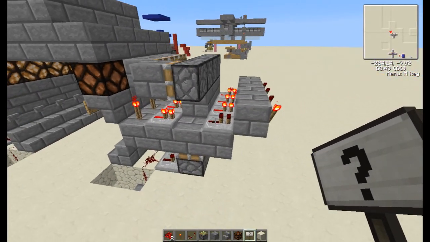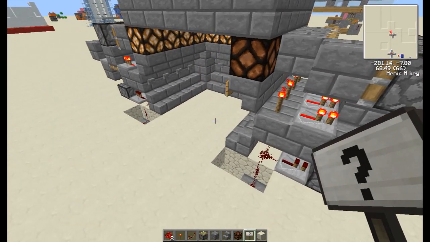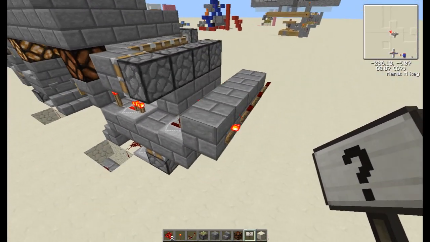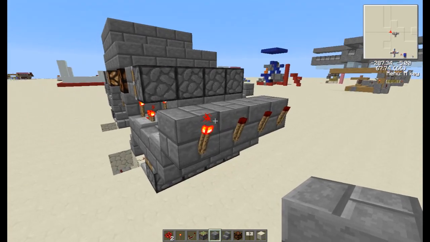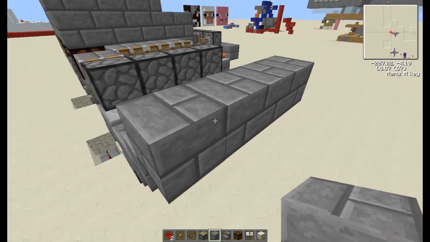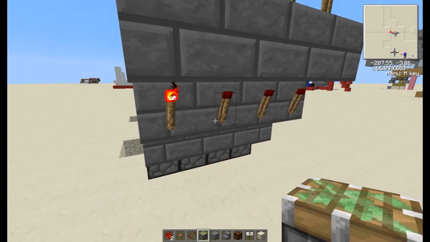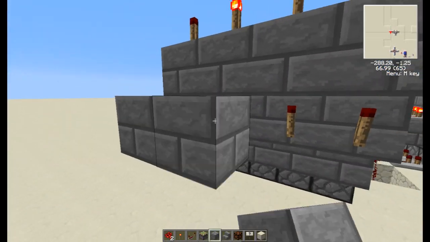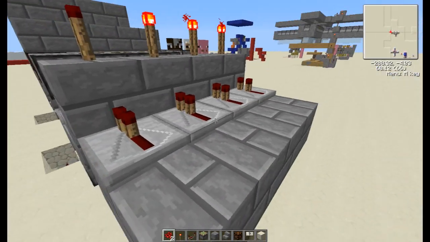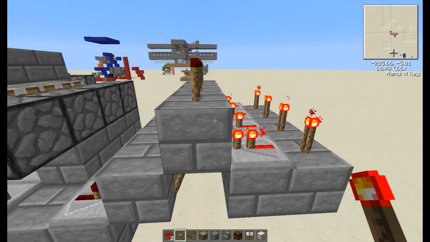Now, in order for this to work, we're gonna need a way to detect which one's selected once the second button is pressed. To do this, we are going to use an AND gate in order to do this successfully. So we're going to have this right here, in addition to this right here. So this essentially is an AND gate.